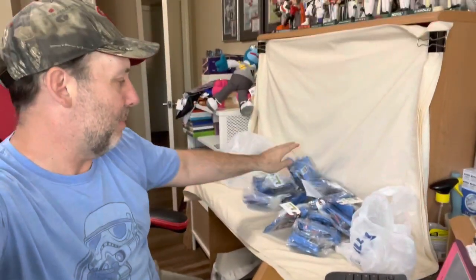All right, now before I get to the other items and the stuff on the ground, I'll go ahead and show you these because I just picked up, this was the last store that I stopped at today. I have two full bags. Oh, you can't get the dramatic effect. It's just off camera. We'll show you here so you can see how many there are. There are bags and bags and bags of these. And these are all Lego minifigures. And they're all Disney Lego minifigures.